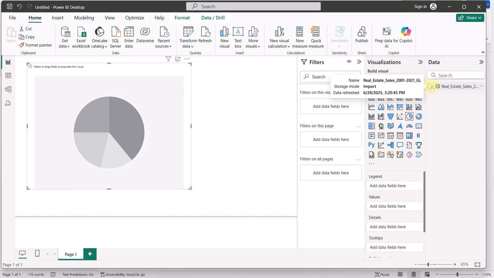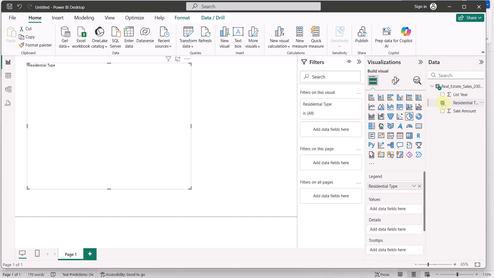if we can get some data to make this pie chart work. Here's our data over here. We've got residential type. Let's click that and see what happens. Where's our chart? Our chart didn't appear, probably because we need to tell it what we want. So let's go back and say, what do we want on rows? In other words, to build the data, it probably makes sense if we build a table first, or at least think about the table.